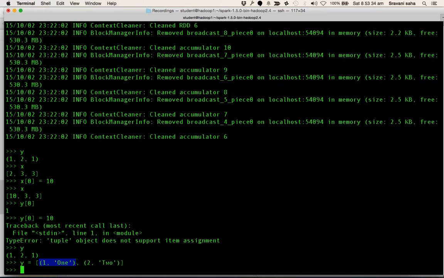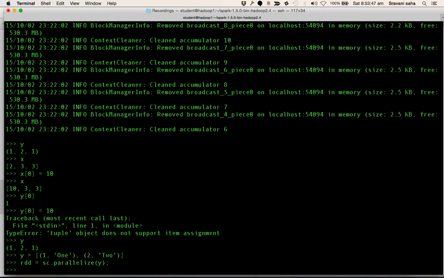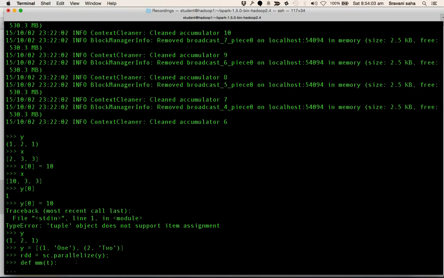So if we want to parallelize it, let's say rdd equals sc.parallelize. That means we are converting our array into an RDD. Now, if you want to do a map, define my map function. What it gets is a tuple in the arguments. Let's say it is trying to switch the tuple.